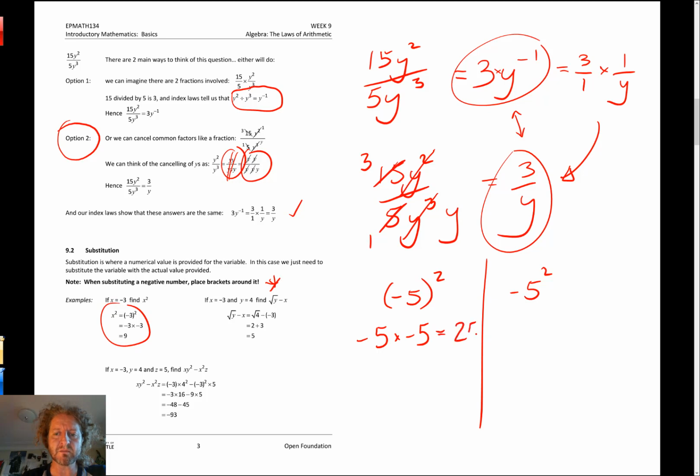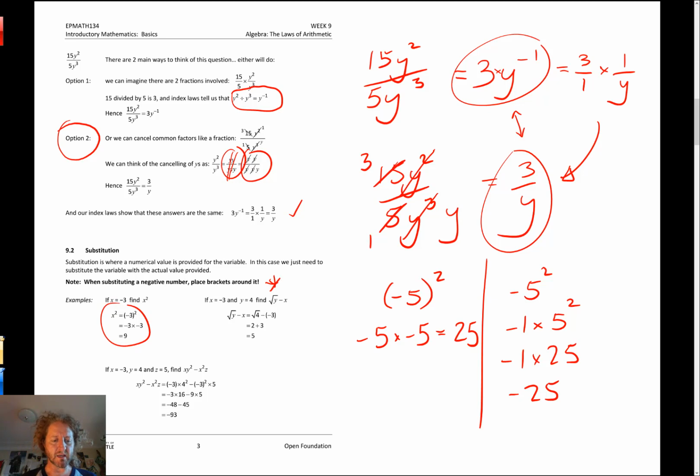Clearly it becomes positive. Now this one, well, the square is only applying to the 5. There's no brackets saying, hey, include the negative. This question's the same as if I wrote minus 1 times 5 squared. Order of operations says you've got to do that squared first, not the times. So it becomes a minus 1 times 25, which is a minus 25. So if only the 5 gets squared, the minus sits there, and we get minus 25. So there's 2 opposite answers to a very similar looking question.